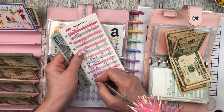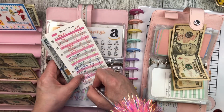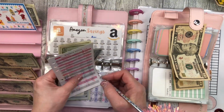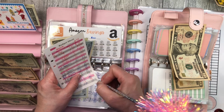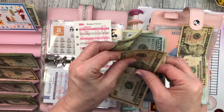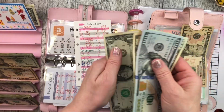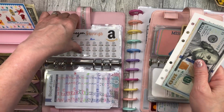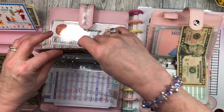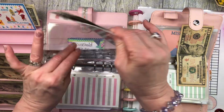Ooh, I get to use my pen. So today is the 22nd, and this is a deposit, and this is $10. So 141 plus 10 is 151. So let's add the 10 and count it all together and make sure that is correct. So now in Amazon we have $151. Okay, that is done, and I have money in there because we just did a big pick and pull stuffing of my sinking fund. So that is nicely stuffed.